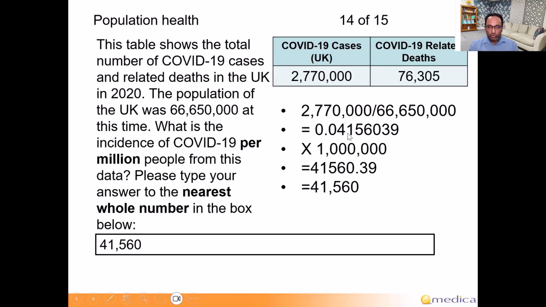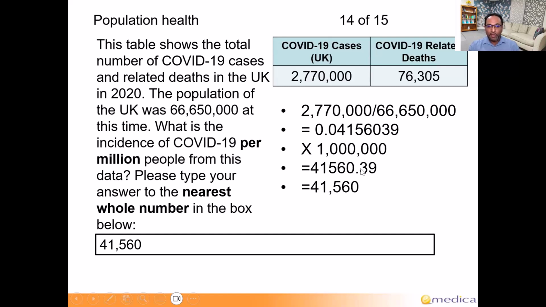But they've not asked you to calculate as a percentage. They've asked you to calculate it per million because that was how the WHO asked countries to record. So instead of multiplying by 100 in that last step, you need to multiply this number by a million, because it's per whatever. If it's per 100, you multiply by 100, that's percent. Per 1,000, you multiply by 1,000. Per million, you need to multiply by a million.